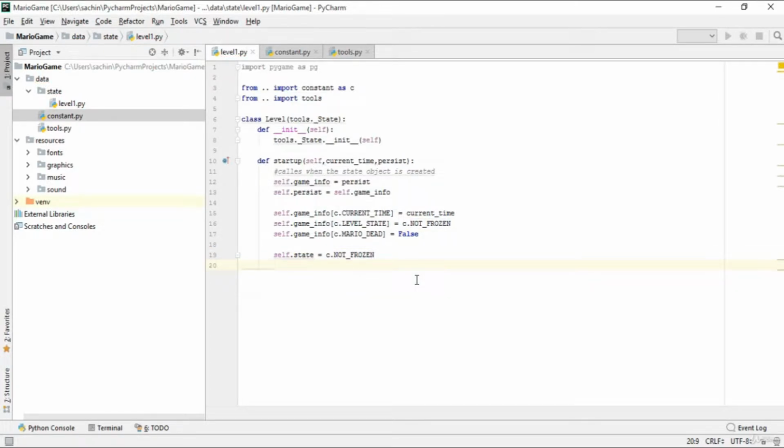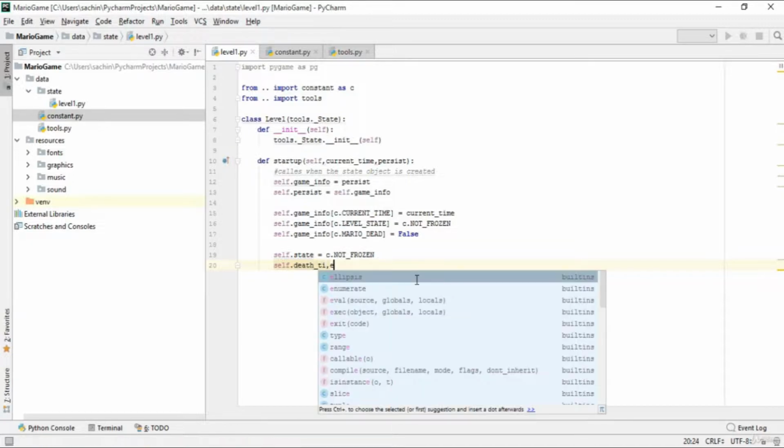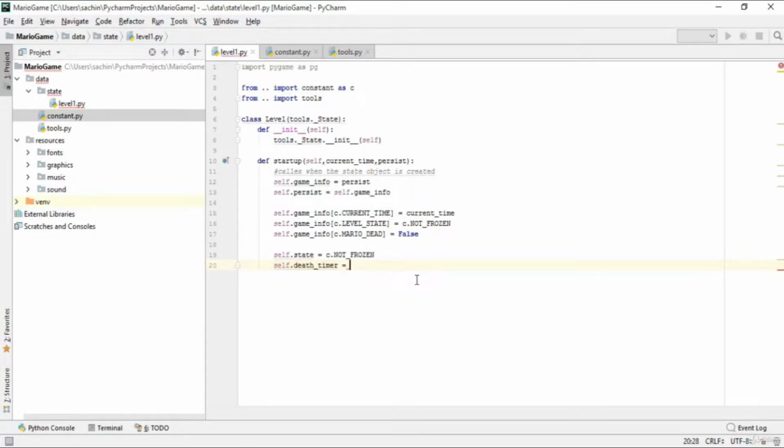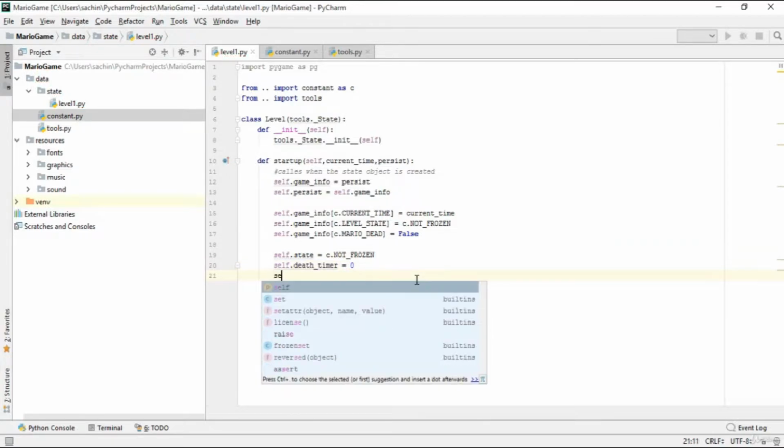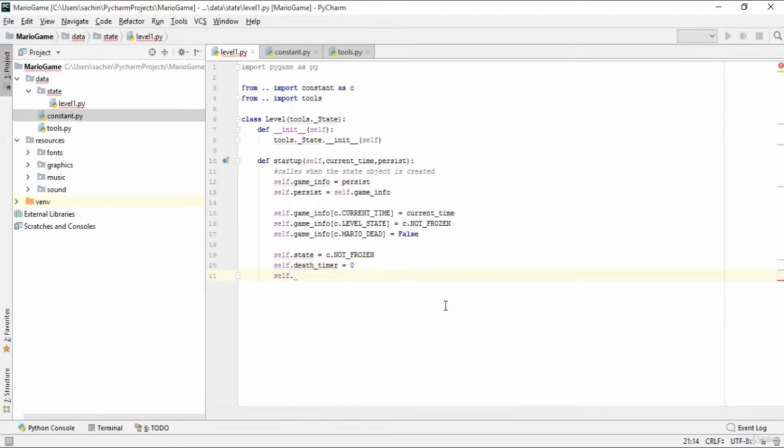And next thing is we'll set the death timer for our player, and initially it should be equal to 0. After that, next thing we will set basically some of the modules, let me say flag score, just for the reference, and that would be None here.